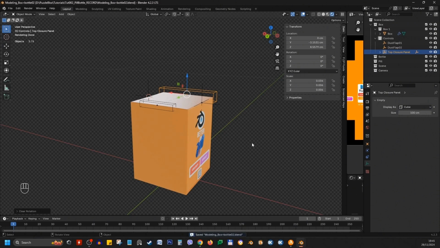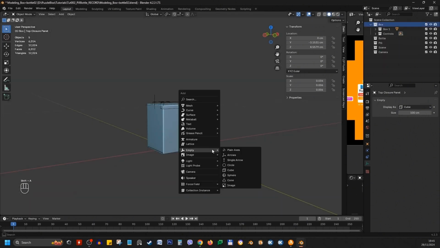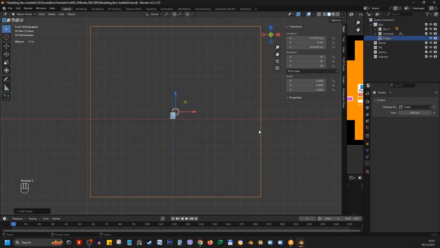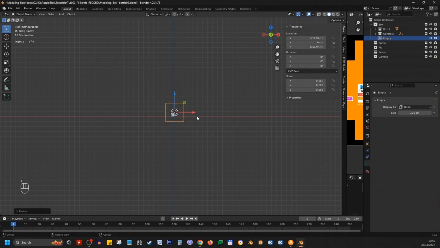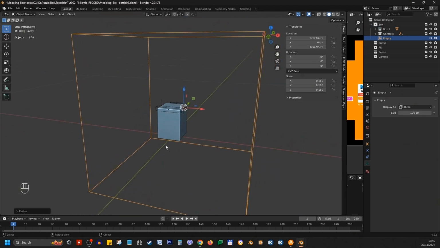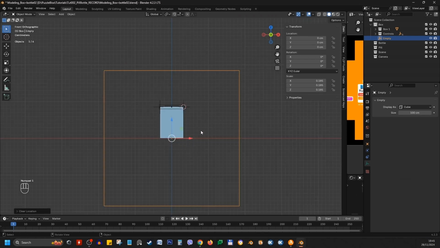Next, I will add an empty to control the whole box. Shift-A, empty, cube. Now you can see I added the empty to this edge of the flap, but if I just hit Alt-G, it brings the location of the box to 0 on all axes, so to the center of our scene.